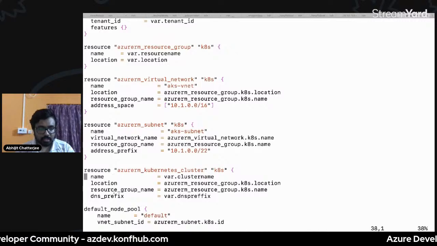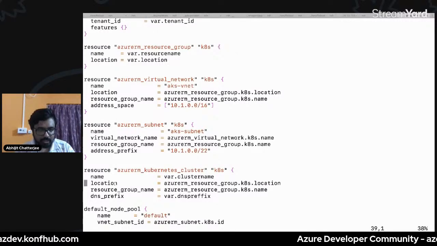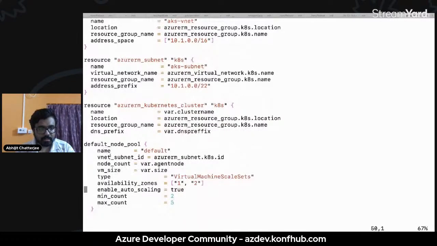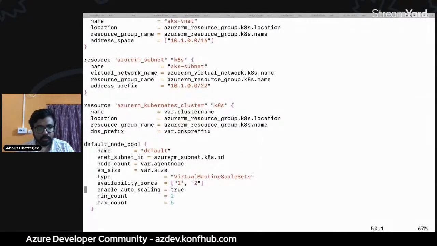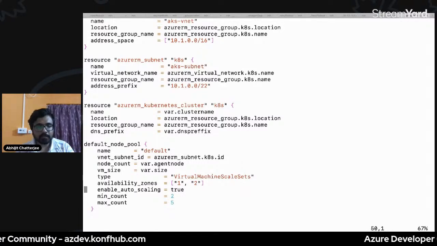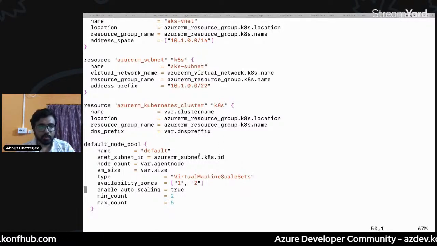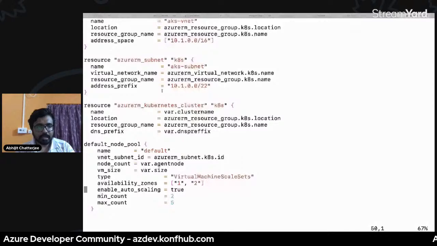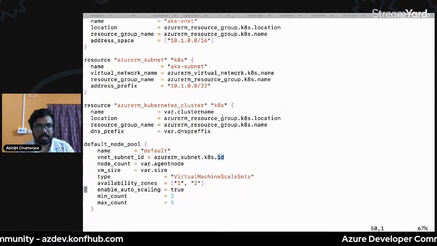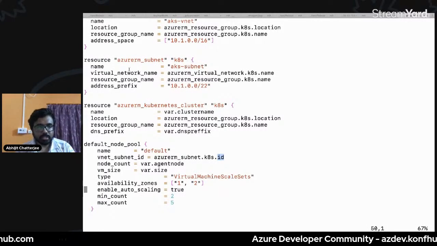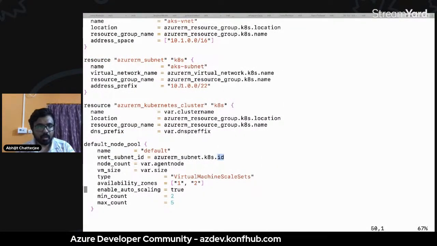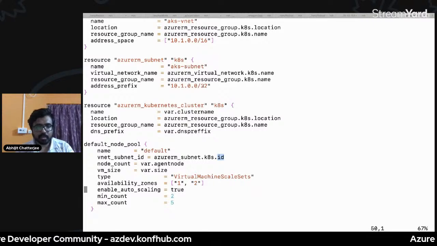So if you check here, location is fine. If you check the default node pool, the VNet subnet ID is azurerm_subnet.k8s.id, right? What does it mean? azurerm_subnet is the resource, k8s is its name, and from it we take the ID. So the ID of the AKS subnet, which starts with the CIDR range 10.1.0.0/22.